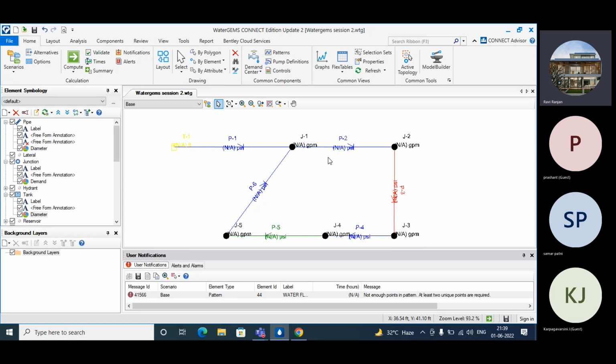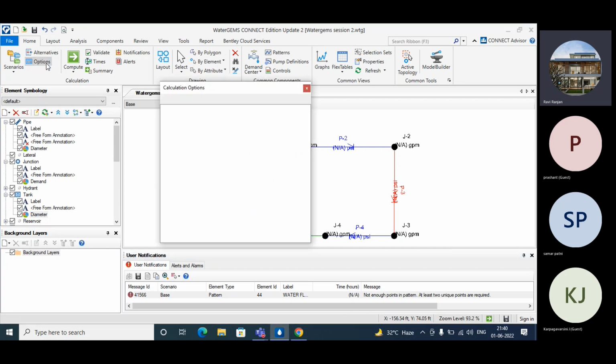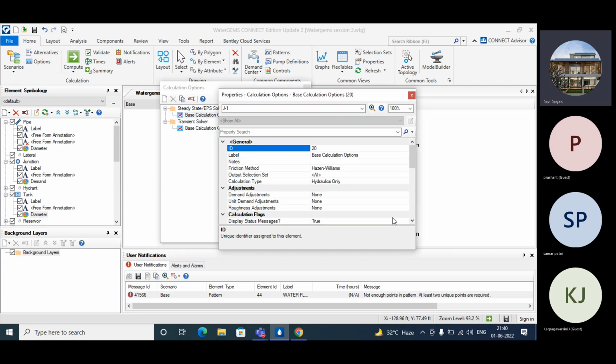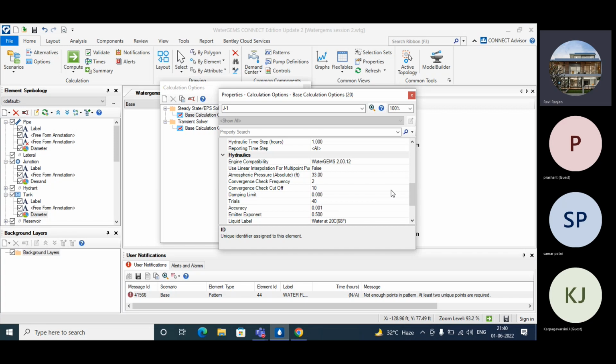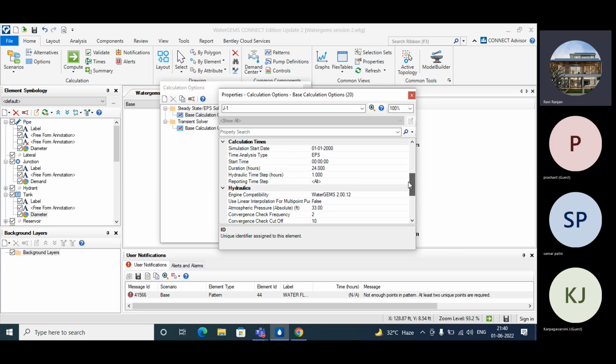Now it's not computing the water flow because we have not given the water flow there. So that's why here also it will not show the property as a water flow simulation, because we have two engines there, that is steady state flow and EPS analysis. So that's why we have only two, EPS and steady engine.